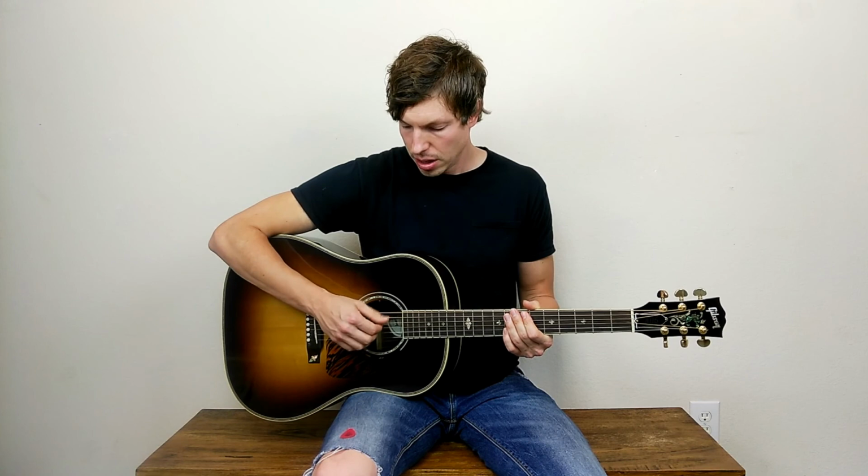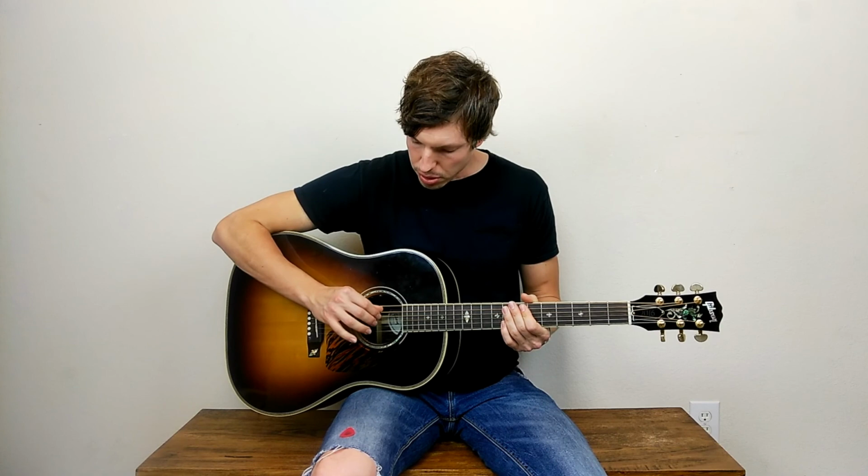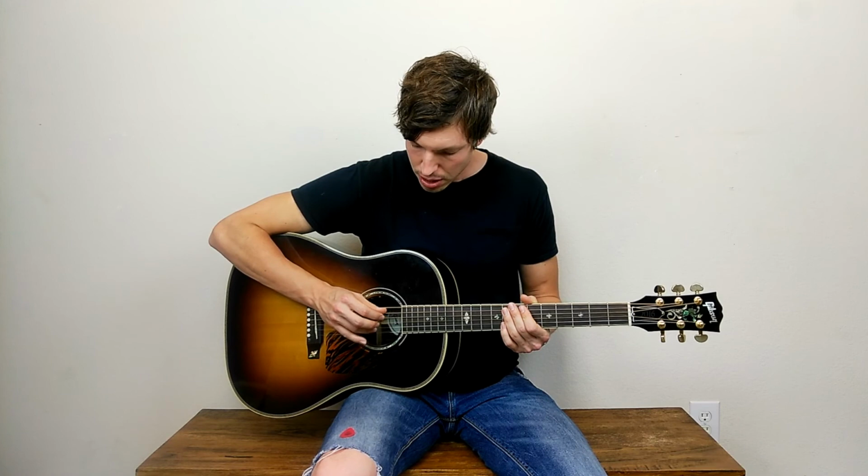So to create these notes, let's talk about what our right hand is doing as far as the plucking is concerned. Whenever you're doing finger picking, your thumb, I'll remind you, is always doing the bass notes, and then our fingers just sort of line up. As we're going through strings, they line up like this, and my thumb is gonna be playing the A string, my middle finger plays the D, my first finger plays the D, my middle finger plays the G, third finger plays the B, and pinky would get the high E, although we're not playing the high E in this. So we're just really gonna be using these four fingers, and pinky gets left out. Sorry, buddy.